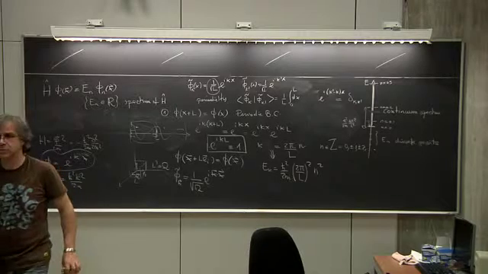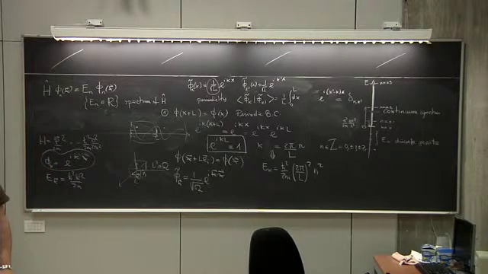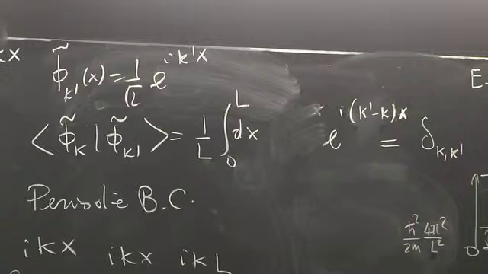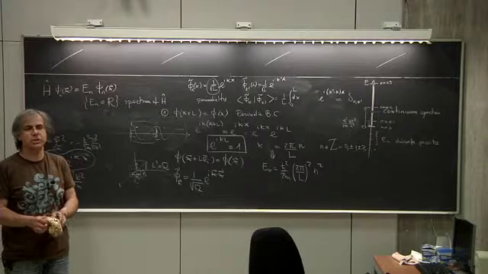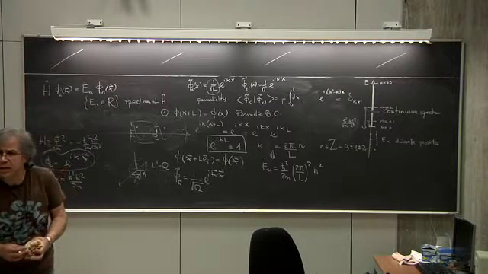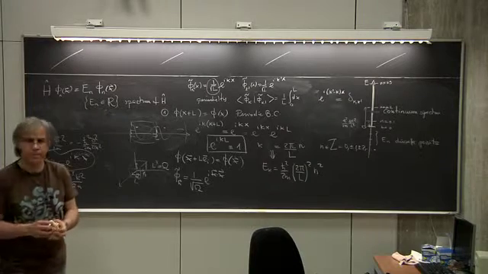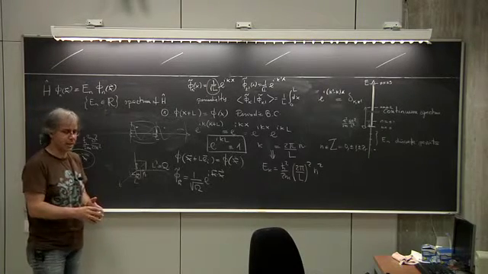Yeah. When we let L go to infinity, we are perturbing the system, right? So how much is the error that we made when we let it go to infinity? The question is, when we change L to infinity, we are perturbing the system. How much is the correction to the energy?